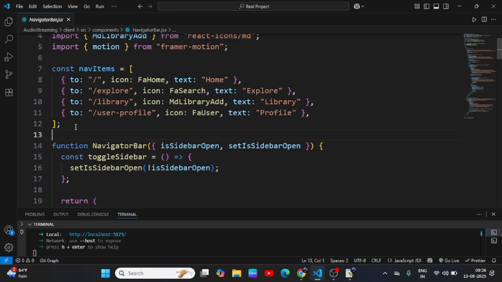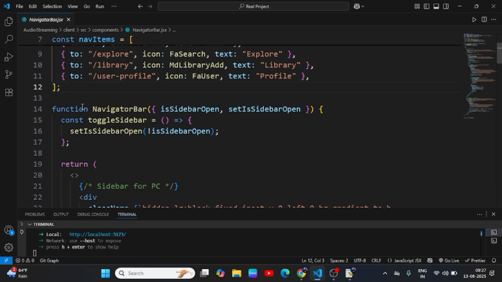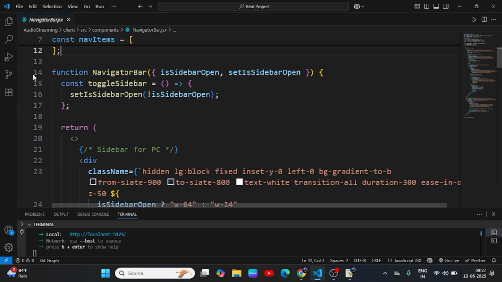So we can destructure here, and then we can call nav items, and inside all the elements. This is the two, which means all the routes. And an icon, so this is the icon, this is the icon, you can see here, and this is the text, right? So home, explore, library, profile, and this is the route: home, explore, library, user profile, and this is a function, so navigator.